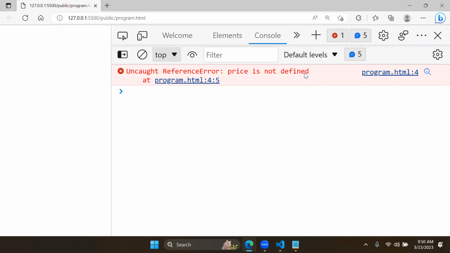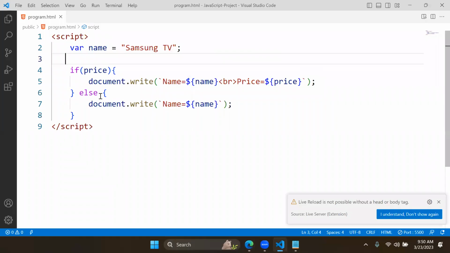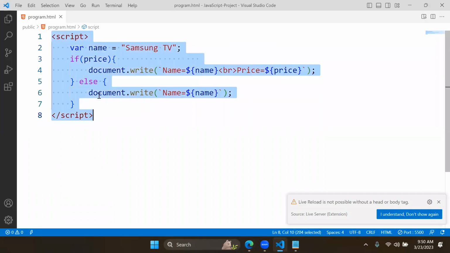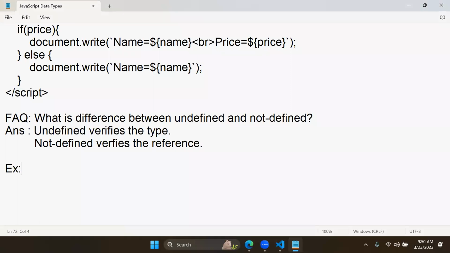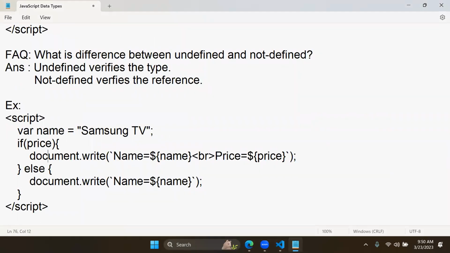Not defined means price is not there, and you are trying to use it. That is what we call not defined. This is another example of how we can handle it. In this case, what happens here? Price not defined.